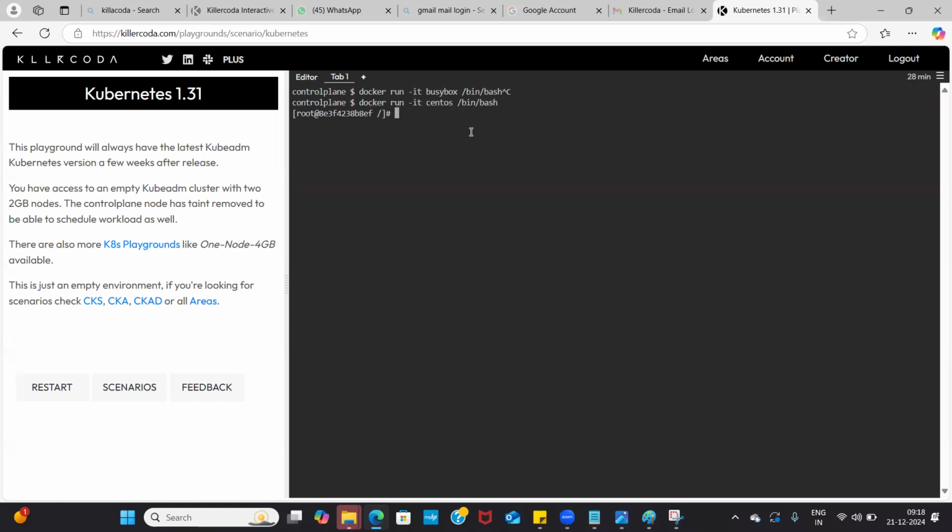Whenever a container is created, you can log in directly. Here, in this scenario, I log into the container directly. Can you see that? This is your container ID.